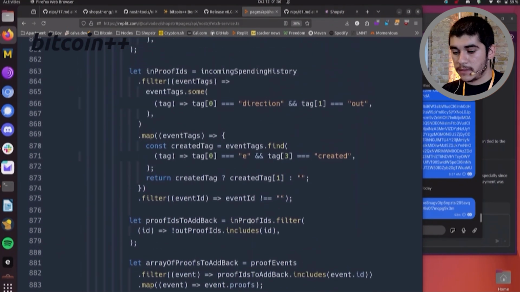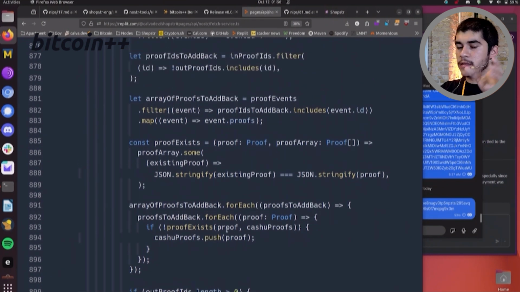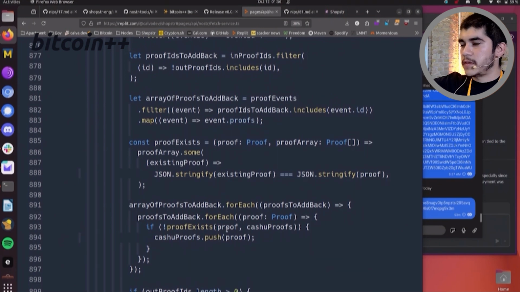I then add them to the proofs to add back, and then I filter to make sure that the proof events are not already in the existing wallet state. So I have the full wallet state. Are the proofs in there? Do they line up with the ones that are coming in? If they are, then I don't do anything, I don't add them in. But if they're not, then I add them into the existing proof state.